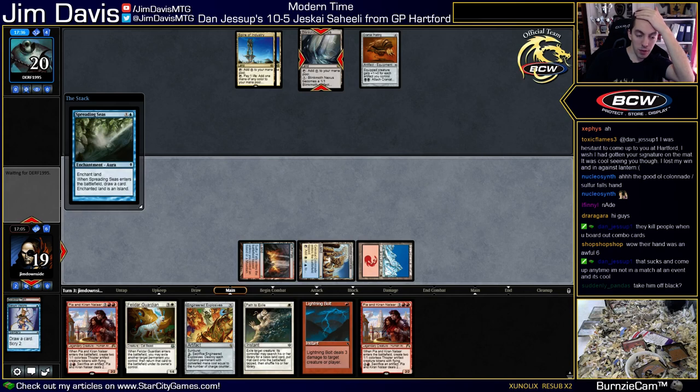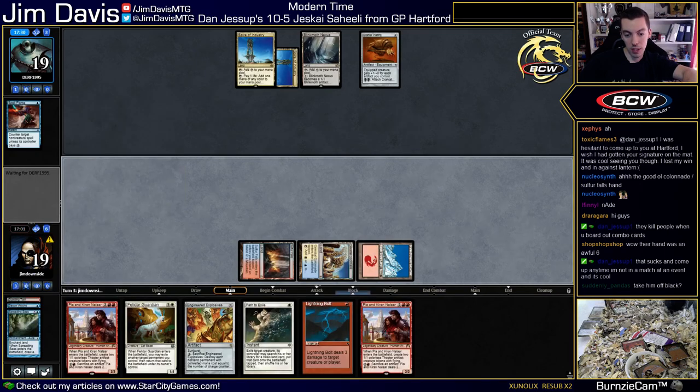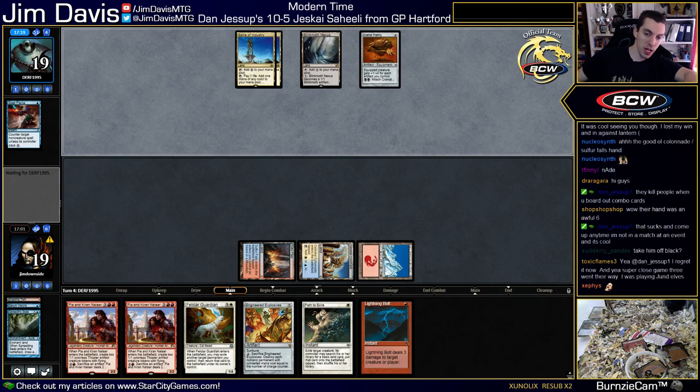With double Pia, that Nexus is not just going to get us by itself, so take him off black? What do you mean? They have two Spires. Spell Pierce? Sure. You got it. We've been spell pierced. Gonna fire up an old attack for three here. Signal Pest. They are on the board.